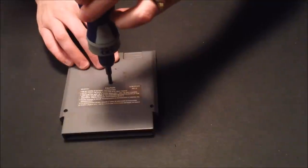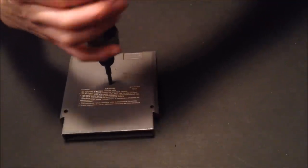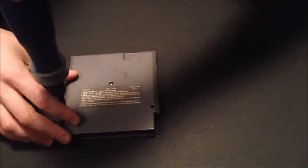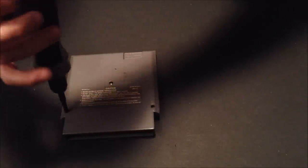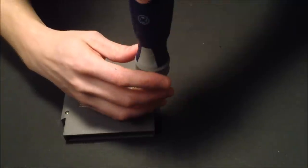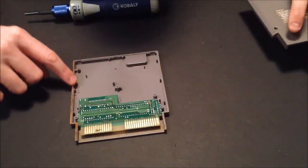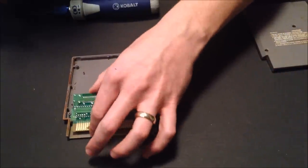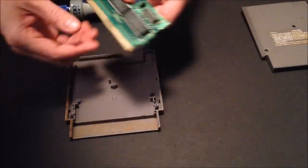The first thing I'm going to do is remove the security screws. Just be careful — you don't want to put too much torque when unscrewing or screwing them. You don't want to strip the bits and you don't want to overtighten them and potentially break the plastic. Once that's done, go ahead and separate the shell. As you can see there's definitely a lot of gunk in here, and the board itself is very corroded, so hopefully I can get this guy shiny like new.